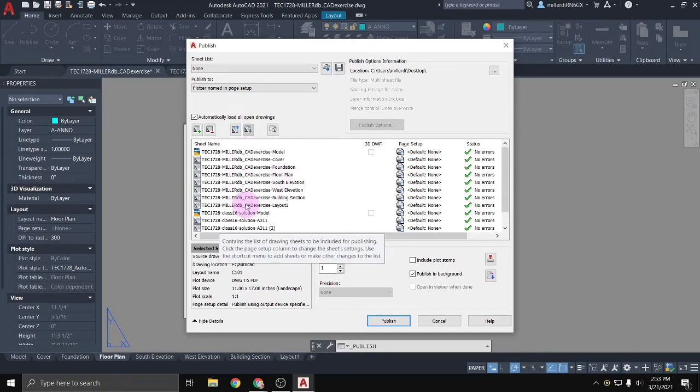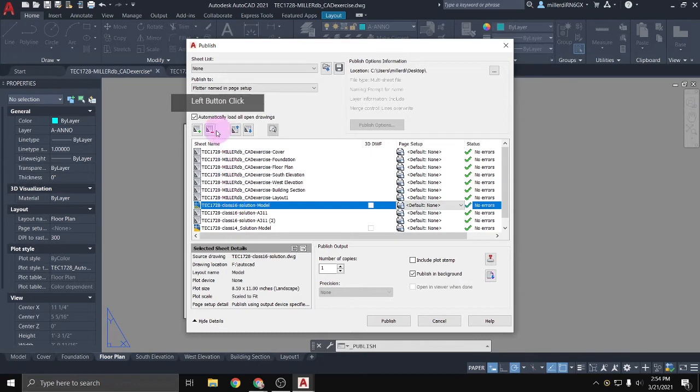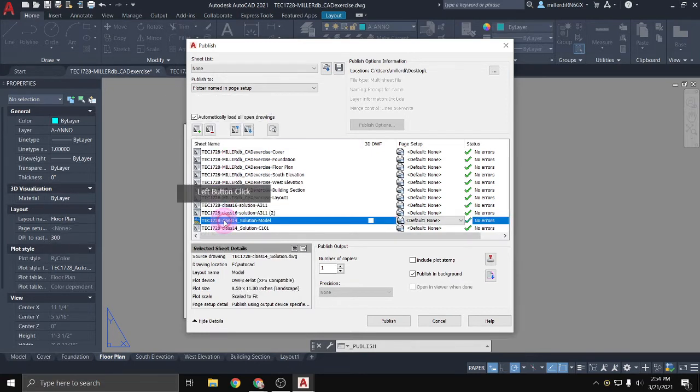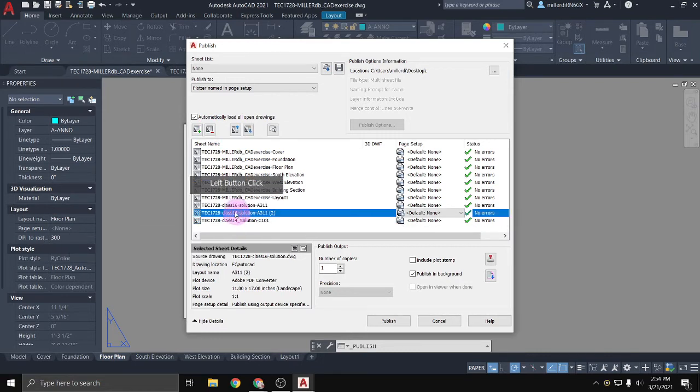So here in batch plot, you can click on and delete different drawings that you don't want included. So I always get rid of the model spaces. So I always just remove those. I'll get rid of this extra sheet that I have here.